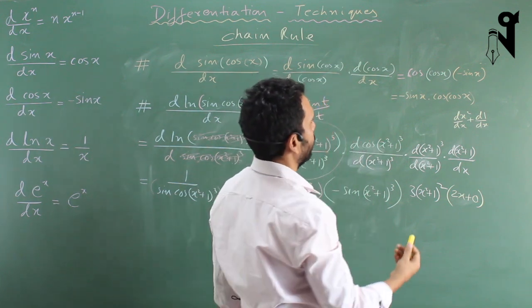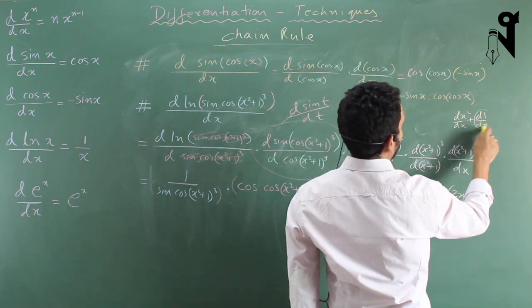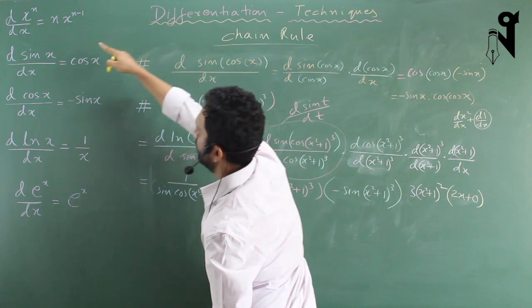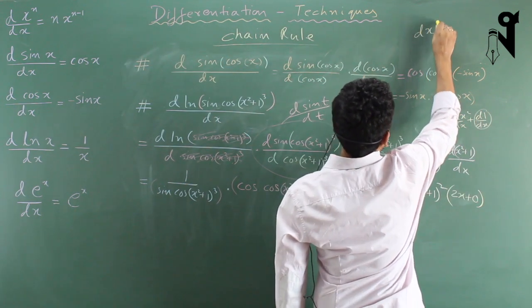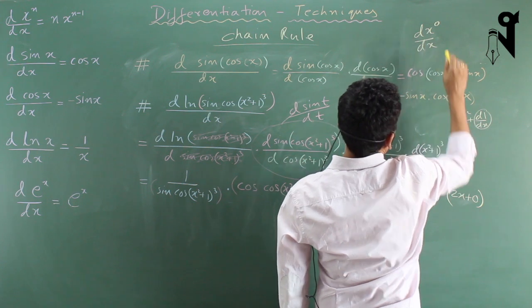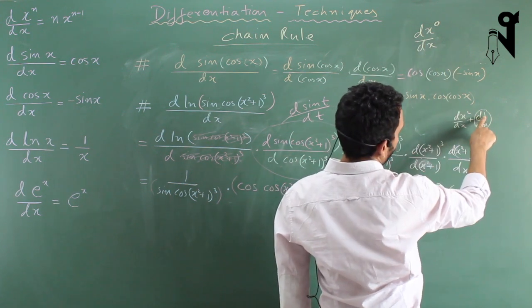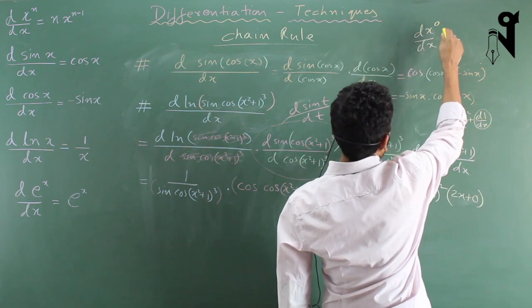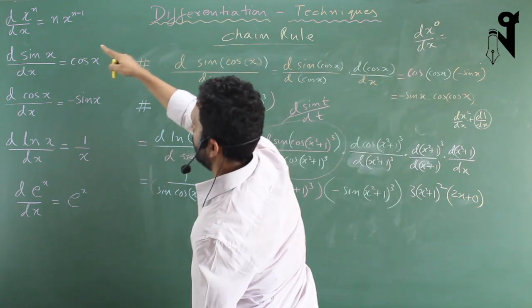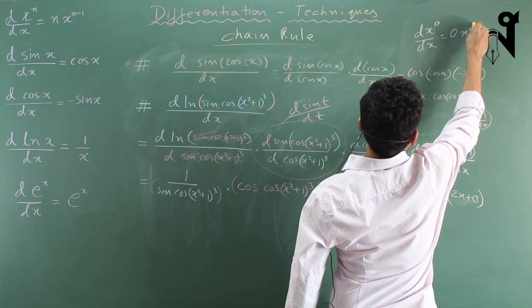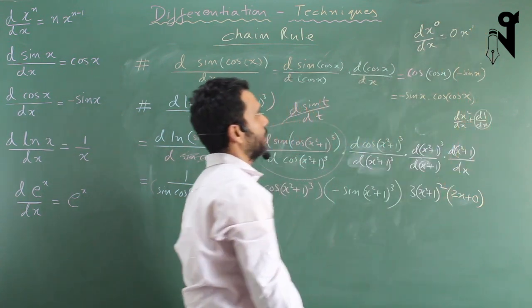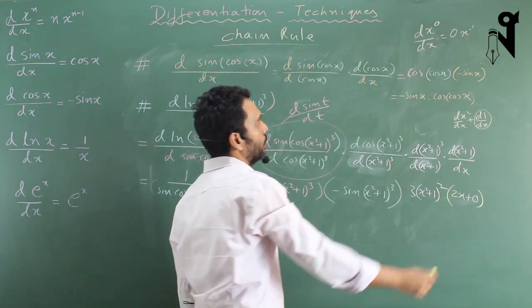That is the logic you should be thinking. But then, if you want to be too much into formulae, you can write that 1 as d of x power 0 by dx. That 1 can be written as x power 0, and you can use the formula: 0 comes in front, and x power minus 1, but 0 times anything is 0, so that becomes 0.